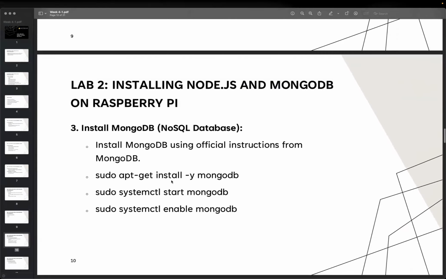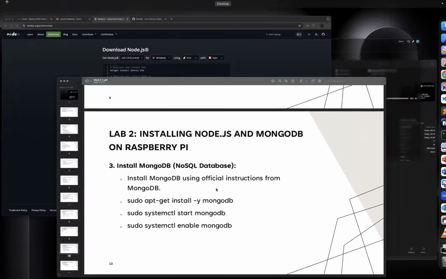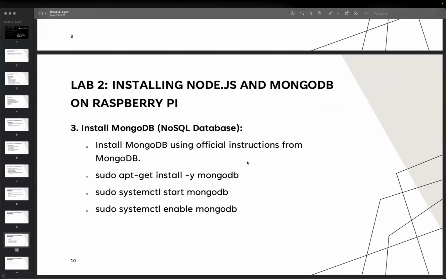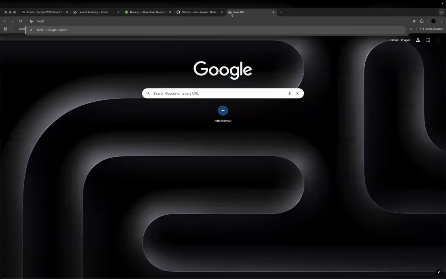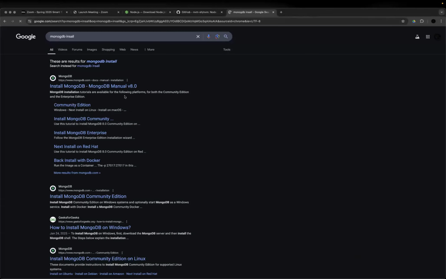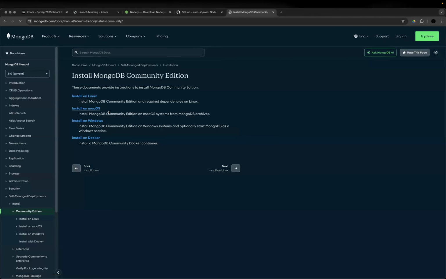And then the next one will be MongoDB. Okay, on the Linux system you can install MongoDB, or if you need to install it on your computer or laptop, you can search for MongoDB install. Most of the time we download the community version.